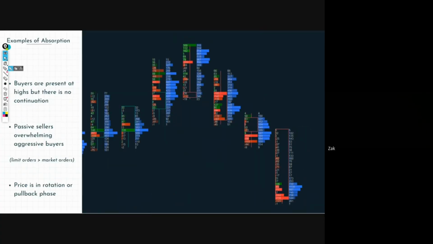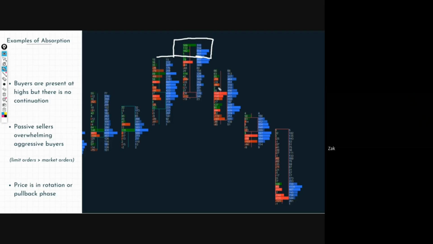You want to think of it like this. Buyers here, they're stepping up. Well, there's actually a lack of buyers here. There's a little bit here, but it's just as much selling. That is a clue. We won't talk about that right now, but that could be used as a clue. As you're seeing, price makes a new high, you see a bunch of buying, but that buying isn't fulfilled.